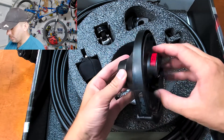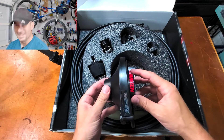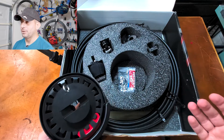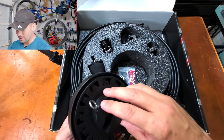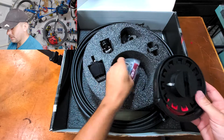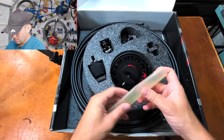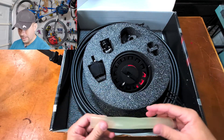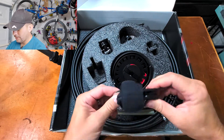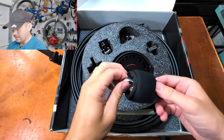Once we get into the meat and potatoes here — the actual continuous furling drum — it's really quite nice. You just can't not spin it; it's satisfying. It comes with their highest-end ball bearing system — those brownish ball bearings. There's a real nice quick release here, some basic hardware, Loctite for final assembly, some heat shrink you'll use once the final headstay length has been determined, and the swivel that will be raised to the top of the mast.